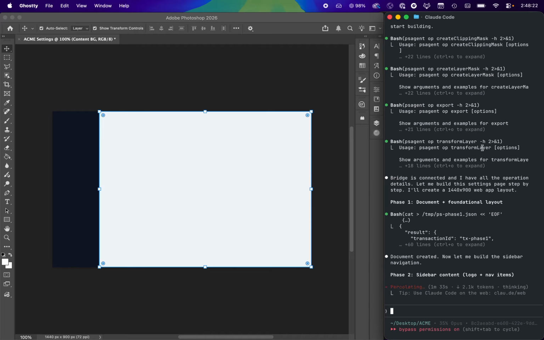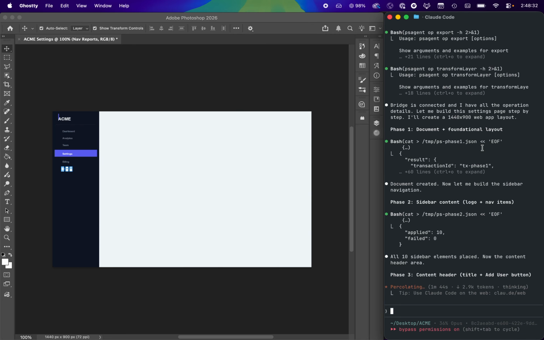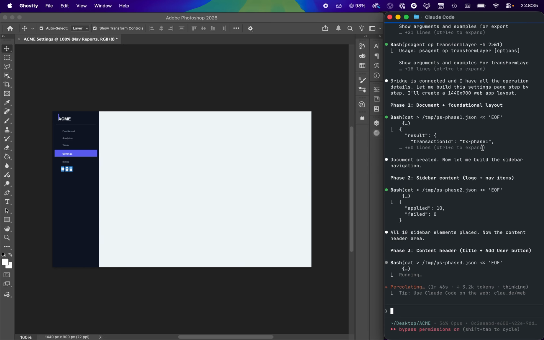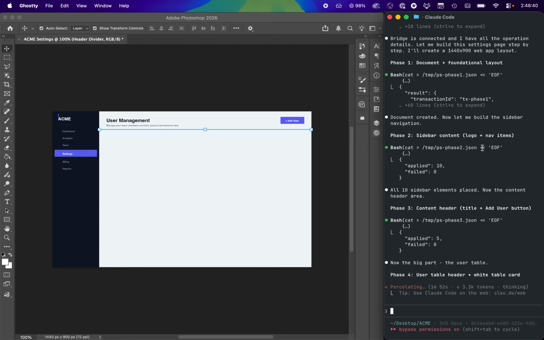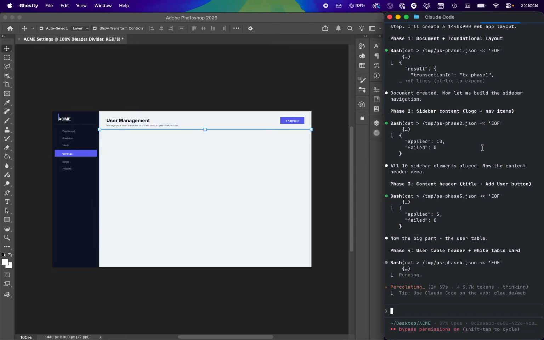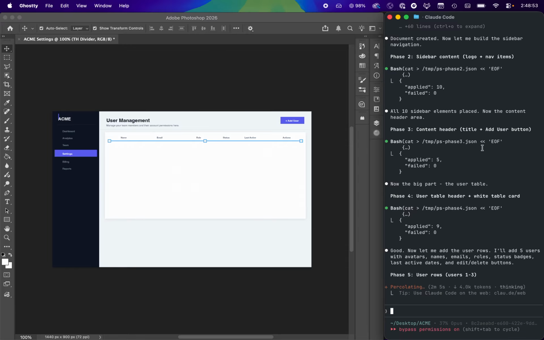You can see that Claude has already created a new document, named it Acme Settings. It's laid out a sidebar, and now it's kind of populating that sidebar with some basic navigation. It's making a lot of this up as it goes because I didn't describe every page that we need, but you can see it did follow my instructions to have a settings link on the left side that's selected. On the right side, it's now created a header called user management with an add user button. Again, something I didn't request, but it's sort of in its training data, seen enough of these pages to know what's common here.